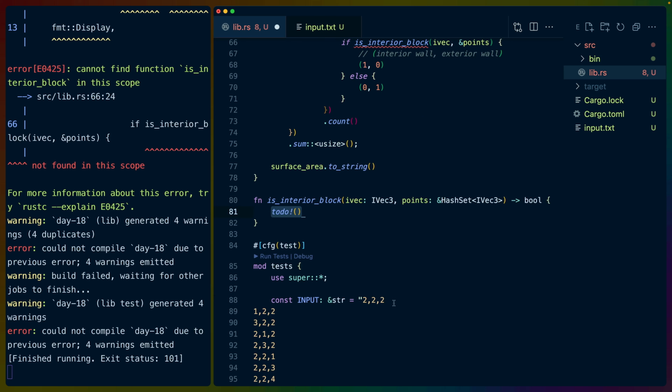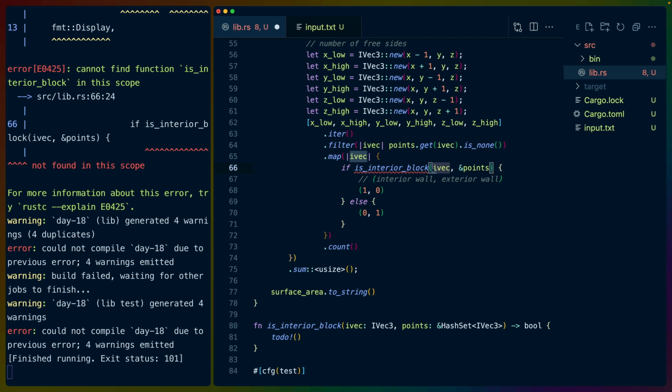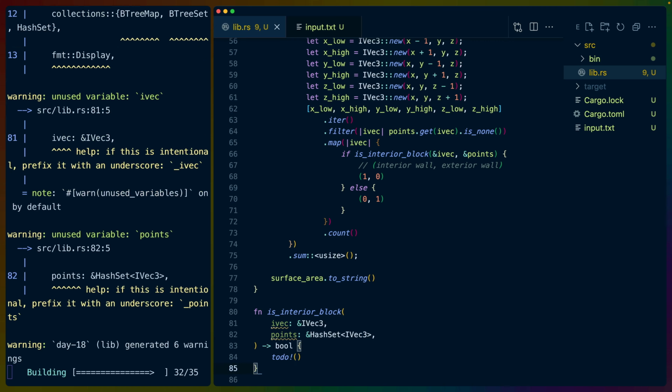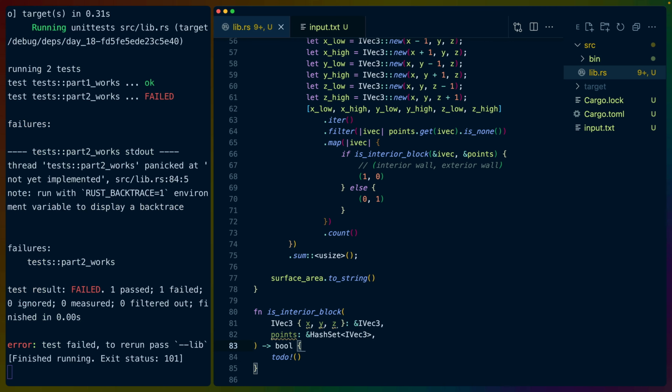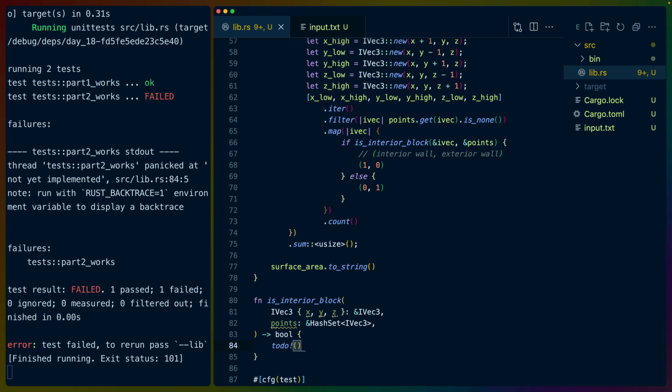So if I use Rust Analyzer to generate this function, it automatically generates it with the arguments that we passed in, which is an IVec and some points. I think the IVec can be a reference as well. We don't actually need this for anything, like we don't need to have ownership of it. So this is an IVec3 and we have XYZ. We have all the other points and we need to basically have a block in some direction for each of the points. So we basically need the same thing we did above, right?